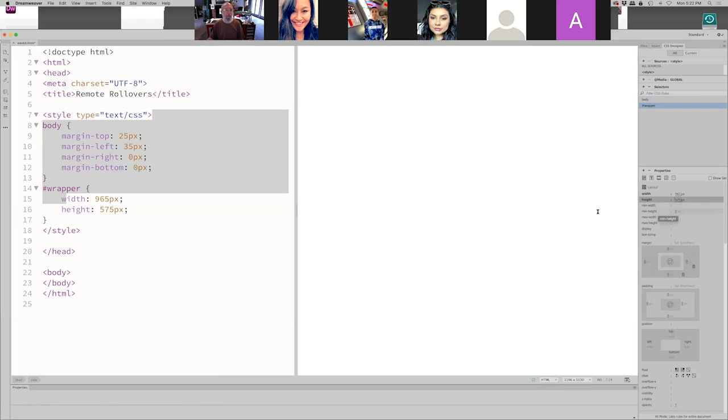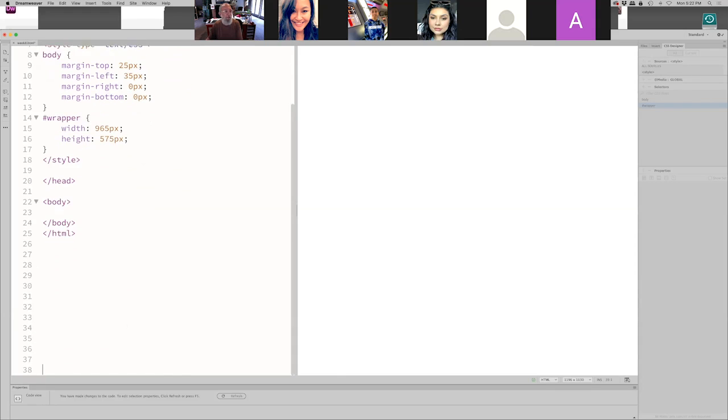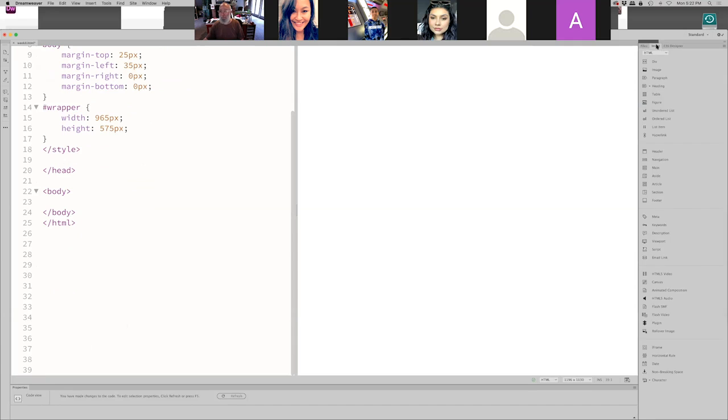So let's go ahead and insert that. So I'm going to go down to my HTML here. And let me put some returns in so it goes a little higher in the screen. There we go. And so now to insert, I think you probably can figure out which window I'm going to go to, the insert window. And the very top item is div. Well, that's exactly what I want to do. I want to insert a div. Now, I think the easiest way to use this tool is to put your cursor where you want to insert the div. So in this case, it's between the open and closing tags for the body. And then I'm going to go to the Insert Div button.